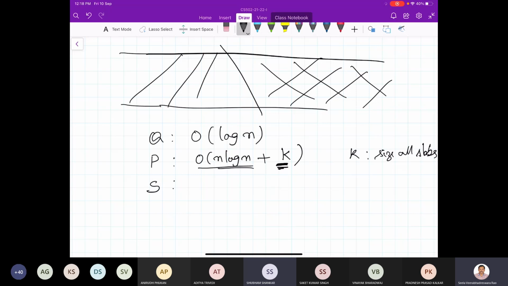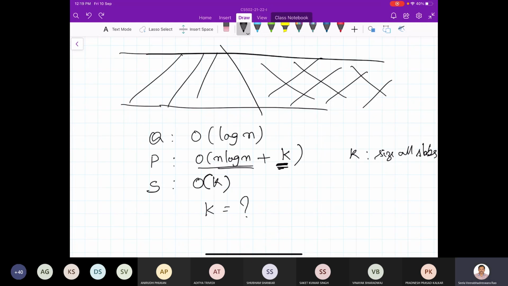Hello, sir. Yeah. Sir, I had a doubt regarding what can be the order of k? That will come later. We'll discuss that later. But it's clear, k is the size of all the slabs. And how much space is required? Space is equivalent to the size of all the slabs. Now the question is, what is the size of k? What is the value of k?